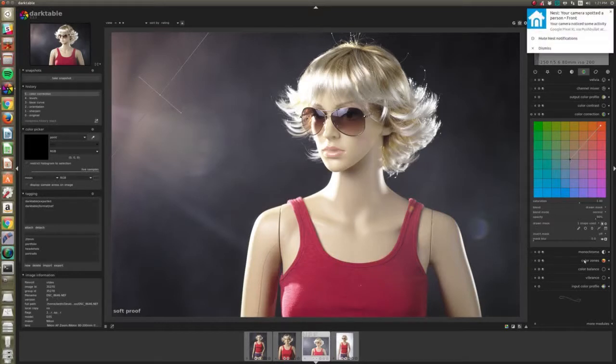Oh, my camera spotted somebody outside and I heard something hit the dirt, so Amazon's been here again. New toys.